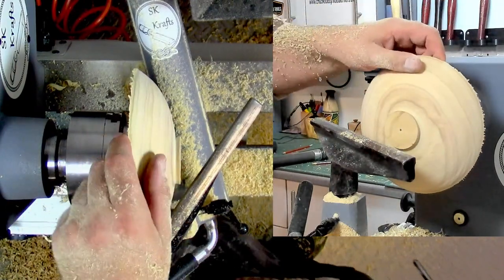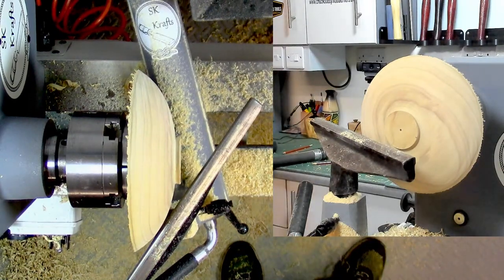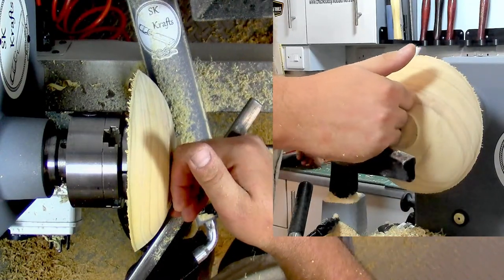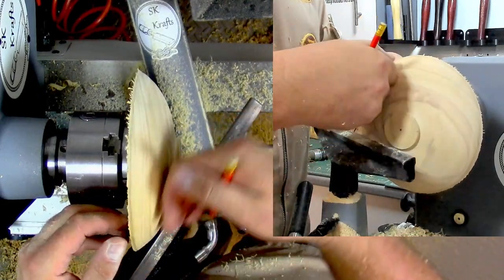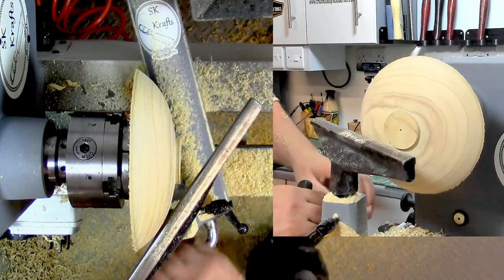And that's actually much, much better. That's got rid of a lot of that. Got rid of all that tear out, because what we've done now is the grain is coming this way. So going that way, we're tearing it out. Going that way, we're actually pushing it back into the bowl, and it's got rid of all that tear out. So that's absolutely excellent.